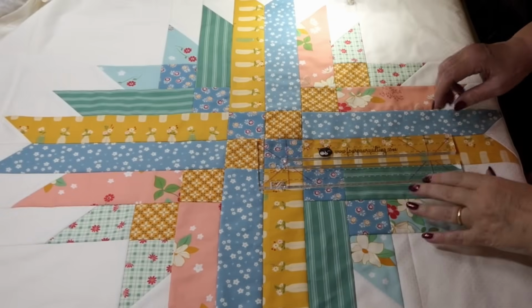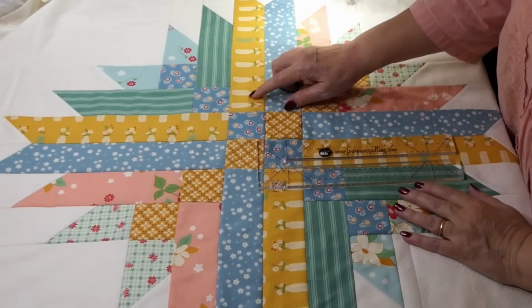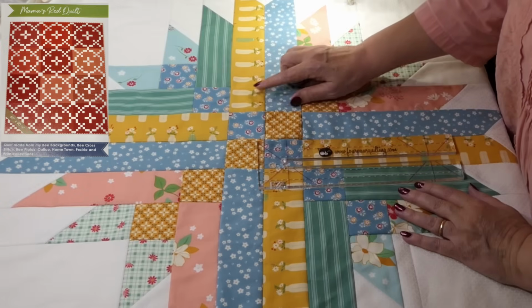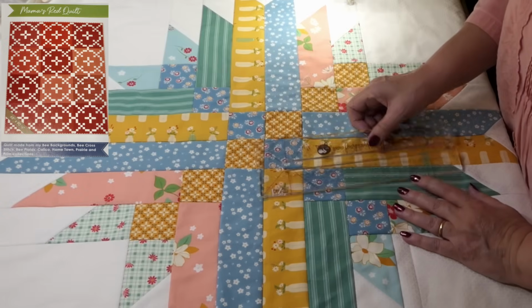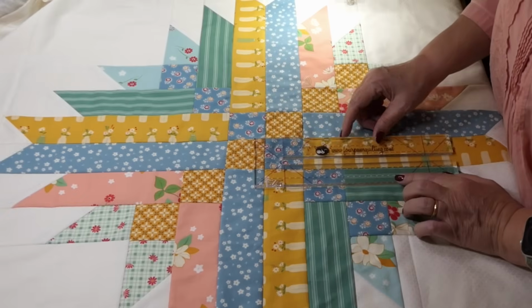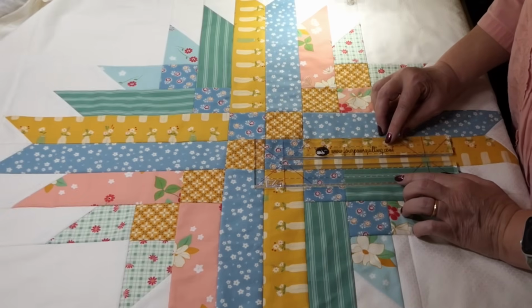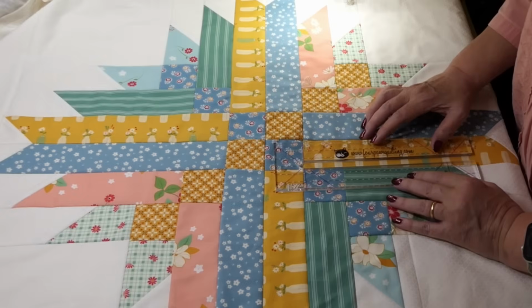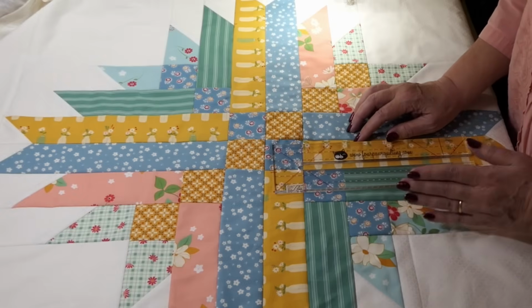Okay, I have it sandwiched and I'm ready to quilt. I'm just going to stitch in the ditch while I try and figure out if I'm going to do something in these, and if I am, what I'm going to do. For straight lines, I always use my line tamer. It's from 4pawsquilting.com, and this is one of my favorite rulers because I'm not good at keeping things straight.